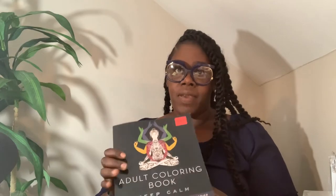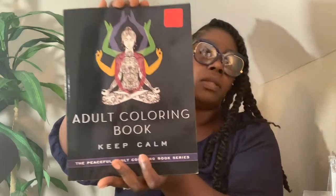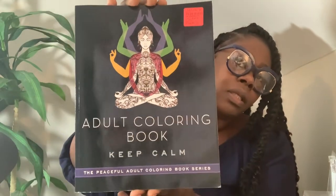All right, so I got two packs of those for our chairs downstairs because at this point, our dining room tables are scratching up our chairs. I mean, our floors, and I'm not liking it. So the next thing that we purchased is my fiance's coloring book. She loves the adult coloring book, so this is the one she purchased. And this one was only $1.99 at Ollie's. Like I said, Ollie's have some really good prices for the items.